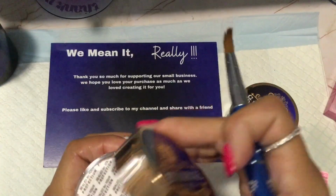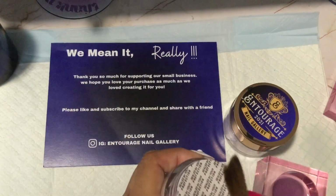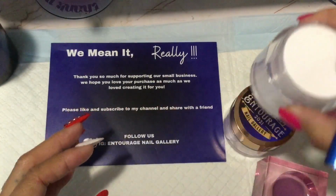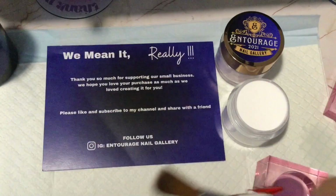Okay, so I'm going to be swatching these on swatch sticks first, so you guys can see the consistency, and you can see the clarity of it on the swatch stick.